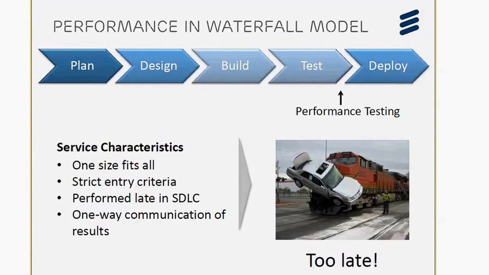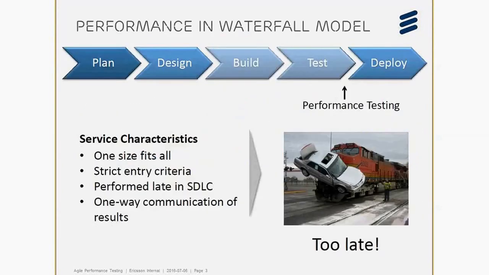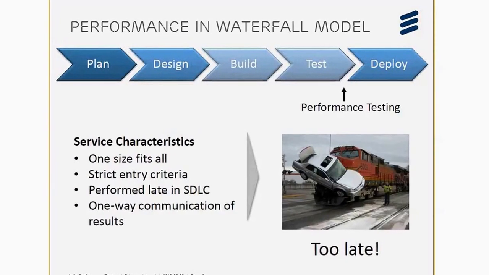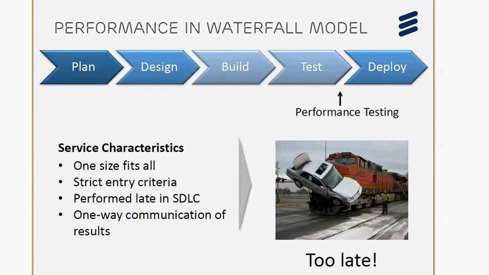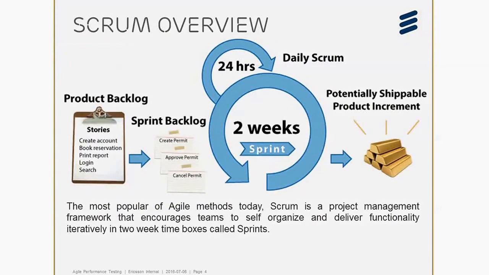What can be done is to implement performance testing in each of the phases of the software development life cycle, and how we can cater to it. Before that, I've kept an overview on Scrum. It's one of the most famous Agile methodologies. There are other methodologies like Kanban and XP. But since Scrum is very famous, I've tried to keep a brief overview for people who are not aware of what Scrum is and how it can be used.